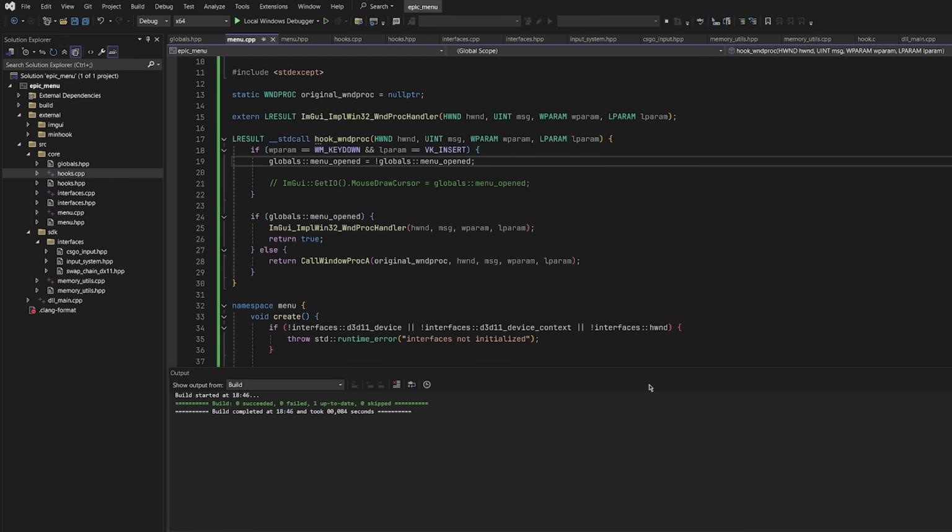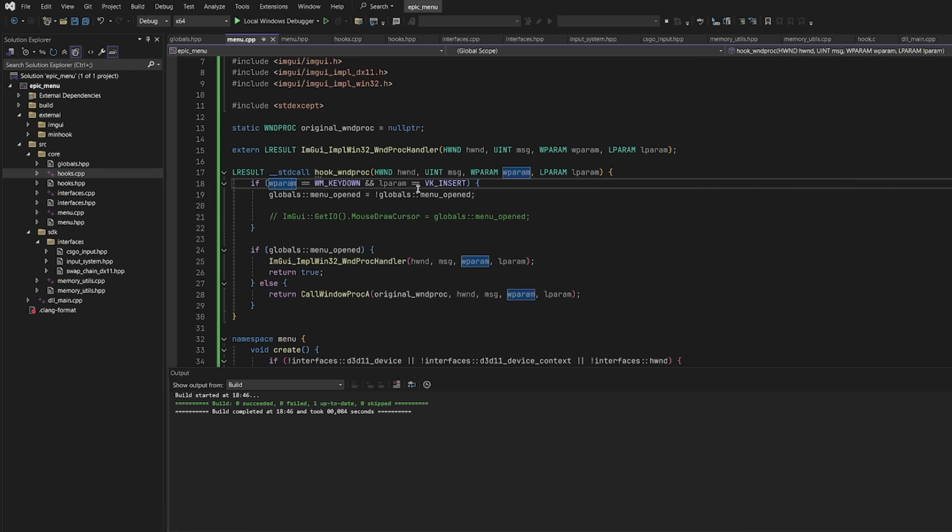Okay, so I actually screwed something up over here. This is a bit backwards. So key down is actually on the message param. I don't know what I was thinking. So yeah, the message will be key down, which obviously makes a lot more sense. And then the L param is going to be the key, but I have L param wrong because that's actually the W param.